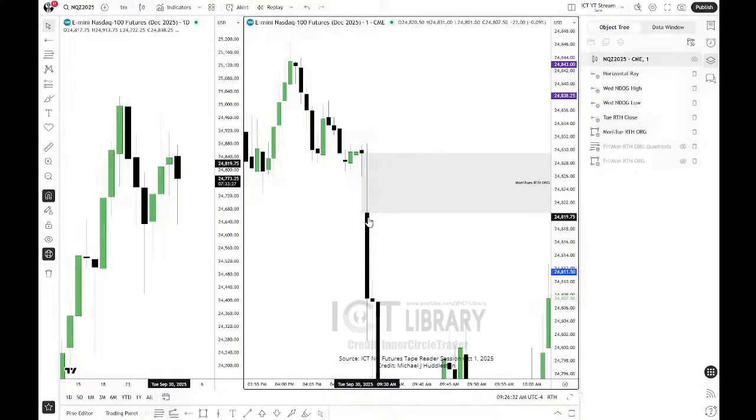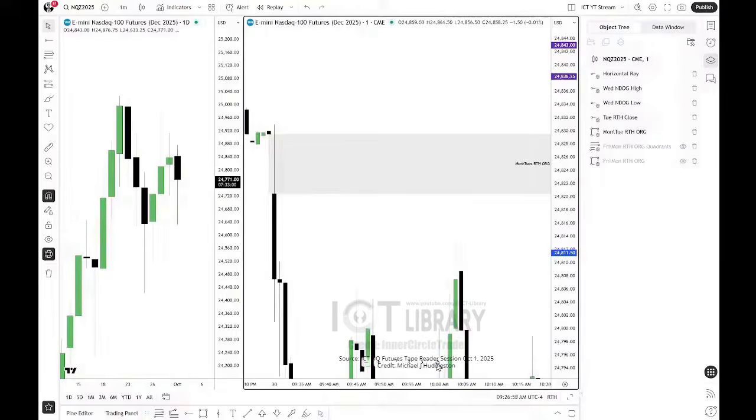So this is measuring the difference or disparity between where we closed yesterday at 4:15 p.m. Eastern time and where we reopen for regular trading hours at 9:30 Eastern time in the morning. So between those two times, electronic trading hours is taking place, with the exception of the small window of 1 hour between 5 p.m. Eastern time and 6 p.m. Eastern time. Okay. And real quick, I'll let you see what this has done.